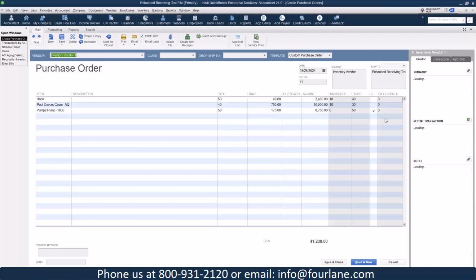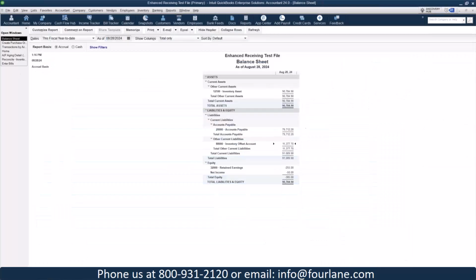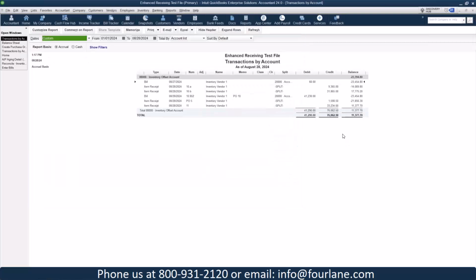All right, it does show that that third item was totally received, so it closed it out. It still shows that we have some items received here, or that have been received versus back ordered over here. Again, that part didn't change, so we don't have any worries on that. But now, if I go back to my balance sheet, right, my total did change. A while ago it was a negative because I now have those receipts sitting out there.